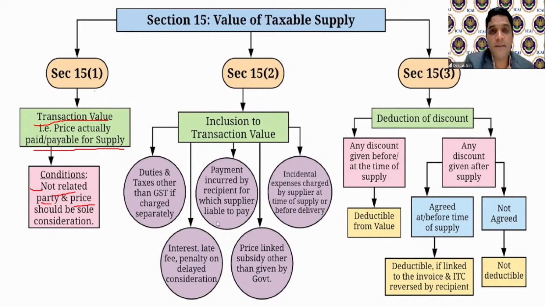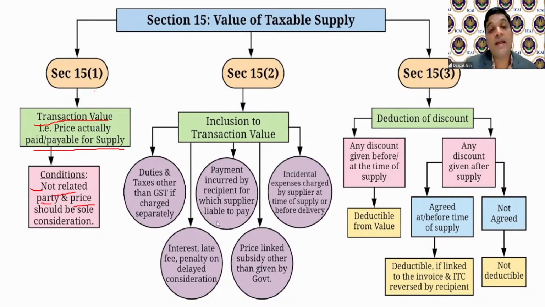But that doesn't happen with an unrelated party, because if you're selling to a non-related party, you will want the correct consideration. So the government is saying, in case of an unrelated party transaction, if you are agreeing at a discount or at any price, I am okay with it because you are not related. So the transaction value I'll consider. So the first point is it should be with a non-related party.